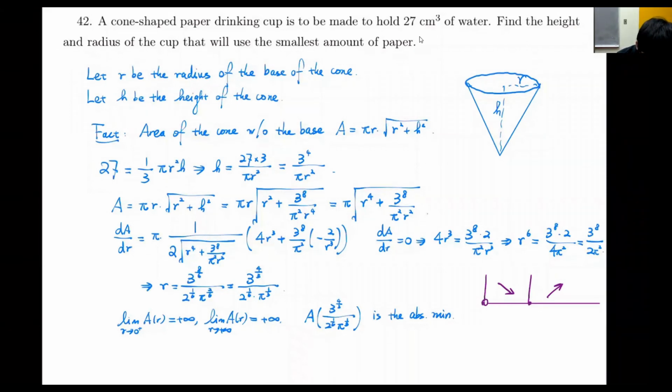Okay, so using the fact that height equals 3 to the 4th divided by pi r squared, you plug in r here. So what you will get is actually 3 to the 4th divided by pi times, okay, what's r squared? R squared will be 3 to the 8 over 3 times, so this will be dividing, but division simply becomes multiplication afterwards. So that will be 2 to the 1/3, and then times pi to the 2/3.